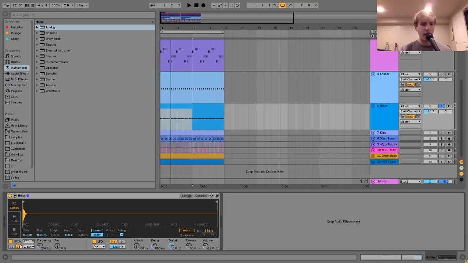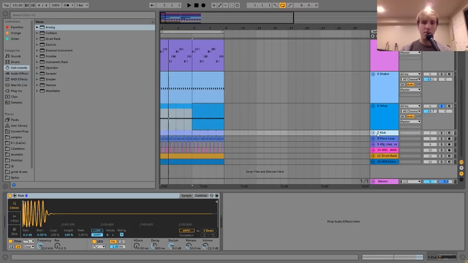And then with this hi-hat, one thing I did have to do was cut out some low end. I have this high pass filter here. Here's without it. And then with it, so it's subtle, but I just didn't want that to mess up the mix in any way. So the next thing I have here is this kick, which sounds like this.